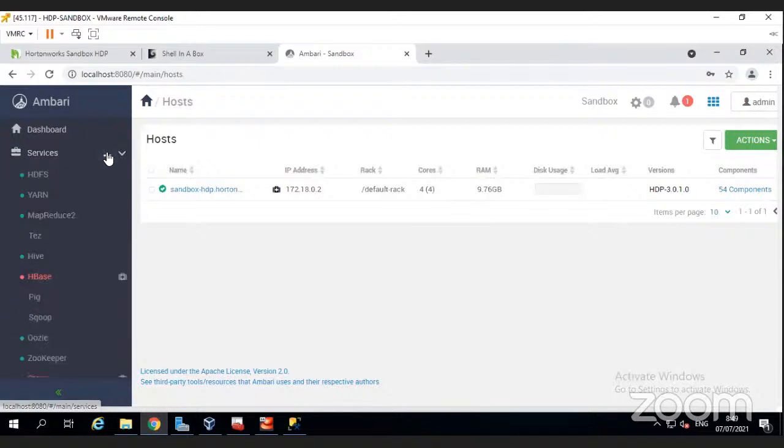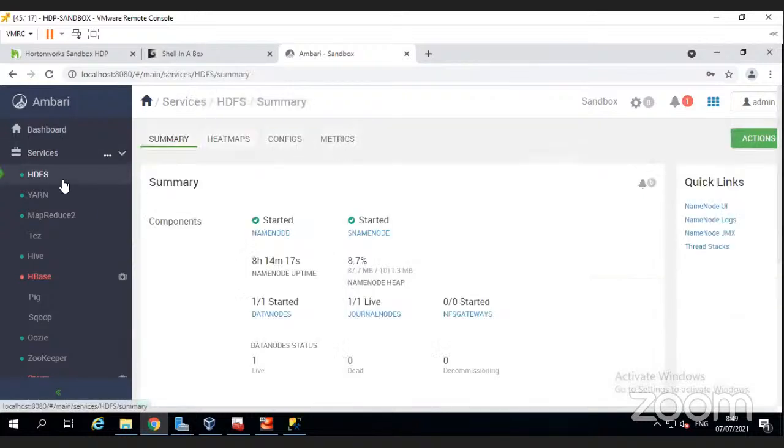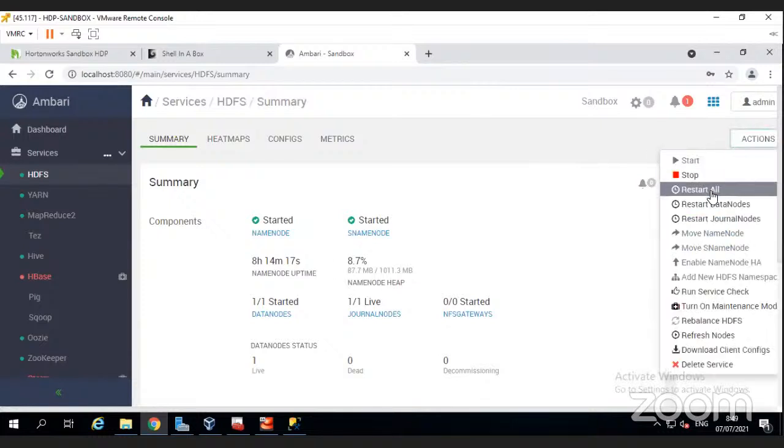Oh yeah, and also from Ambari you can do start all services, stop all, restart required. You can do that for individual services too. There's an action button to stop, restart, or rebalance HDFS. This is if you have multiple data nodes and you want to share the storage burden equally between all nodes.